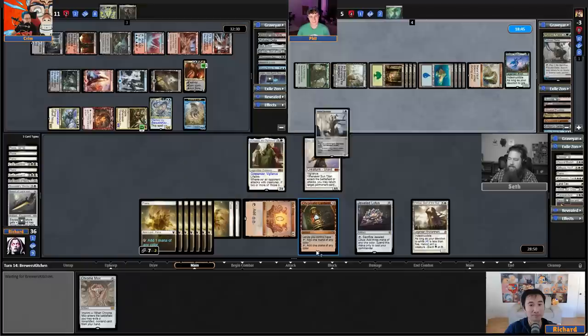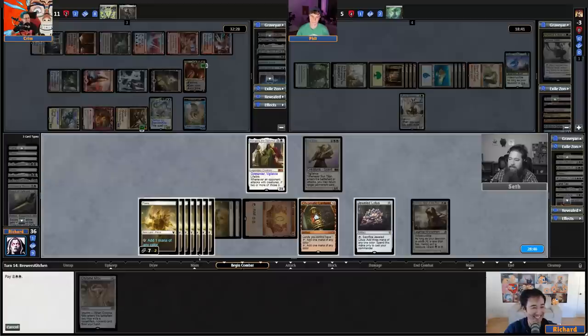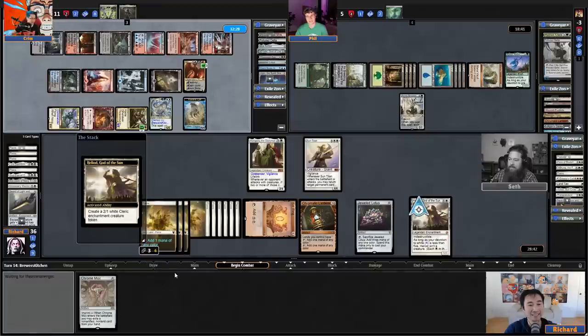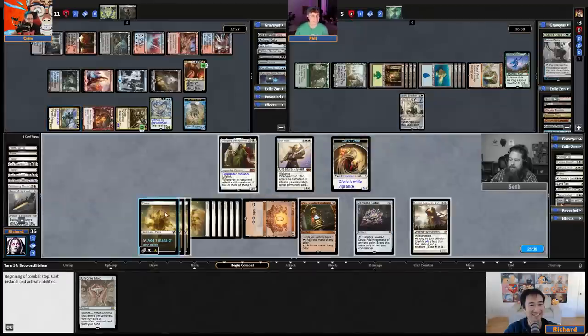Okay. Look at that. Worldbreaker survives Ugin. Oh, yeah. Are you recurring Ugin? Is that what you're telling us? I mean, if I flip this, I will at least try. Oh, wow, that really recurs a planeswalker? Oh, yes, it does. Oh, my goodness.